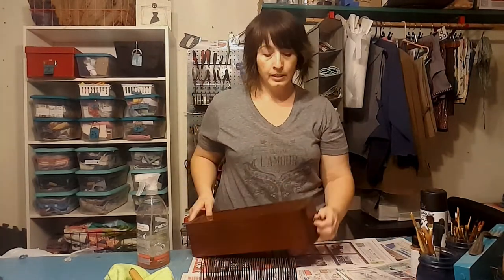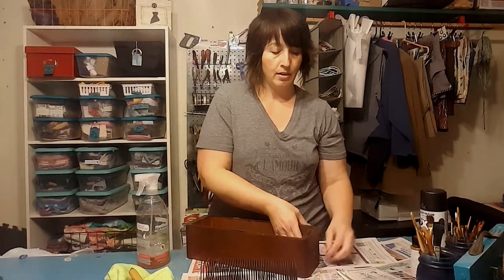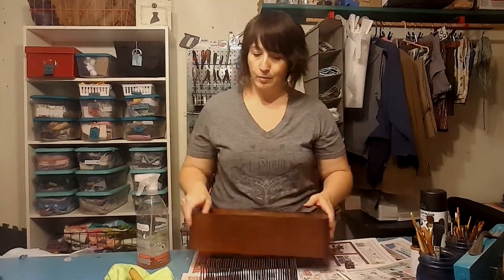So, like I said, this is pretty easy. It does have a screw in the back of it if you want to use a screwdriver to take it off, but it comes off pretty easily, just like that. I'm going to take the washer and the screw out of the back and set it to the side so I don't lose it and wonder where it went.